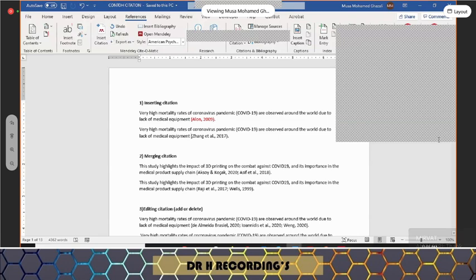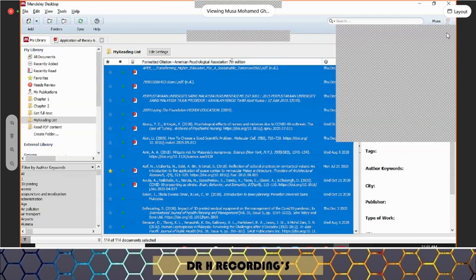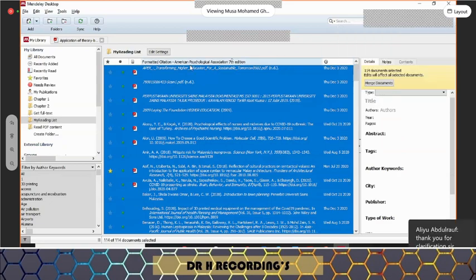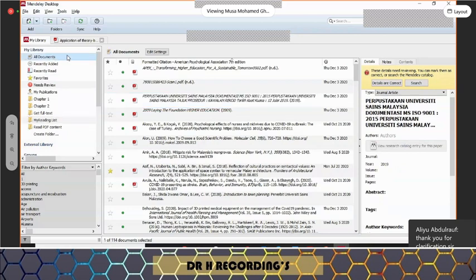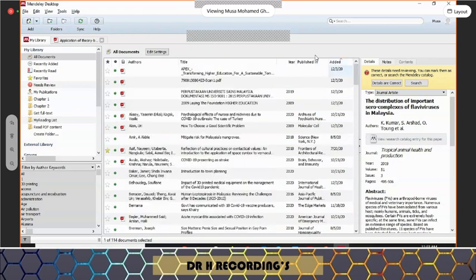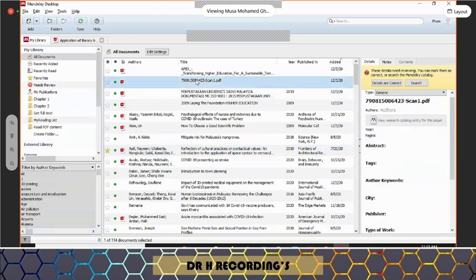Okay, is there any option to check for duplicates? Yes, we have the option to check for duplicates. Please remember, before you go to Microsoft Word to do a citation, you must make sure all the duplicate files in your Mendeley desktop are deleted.